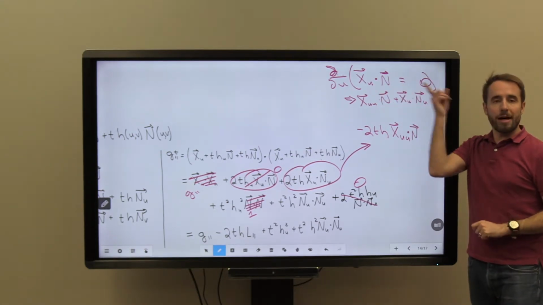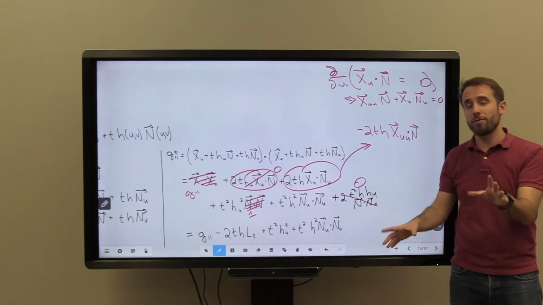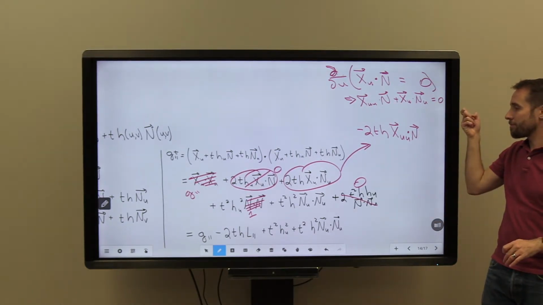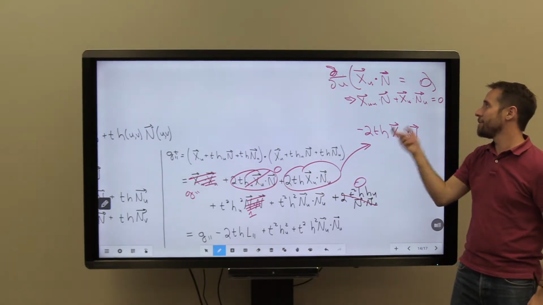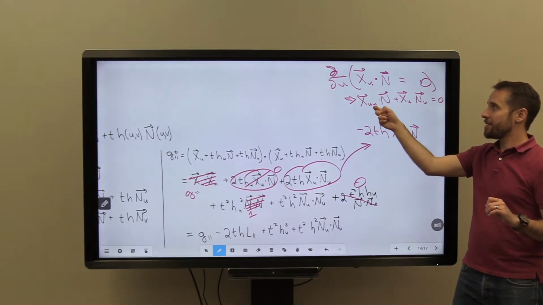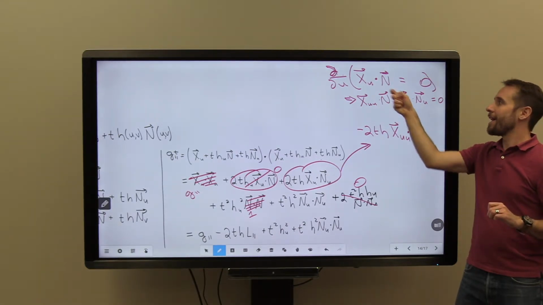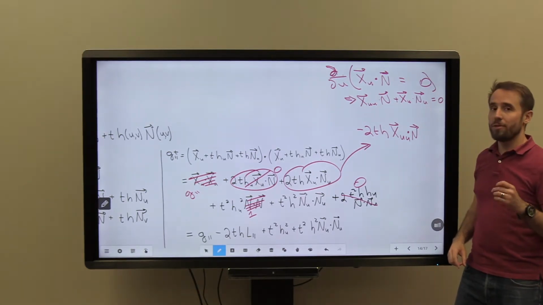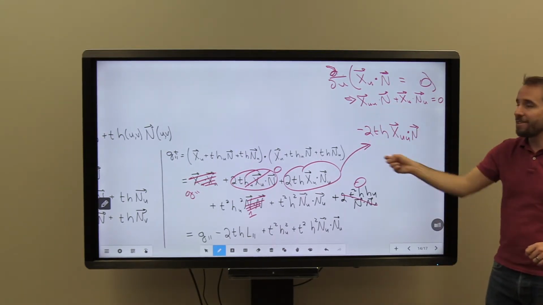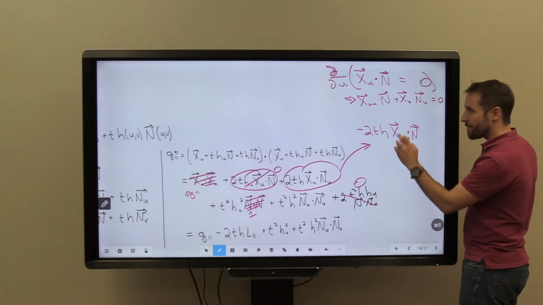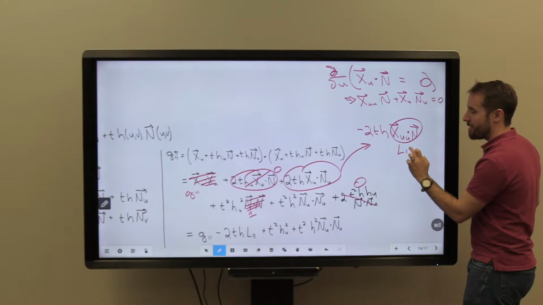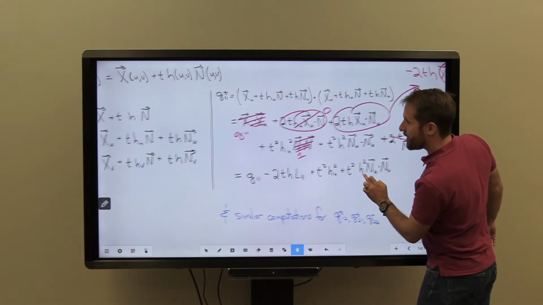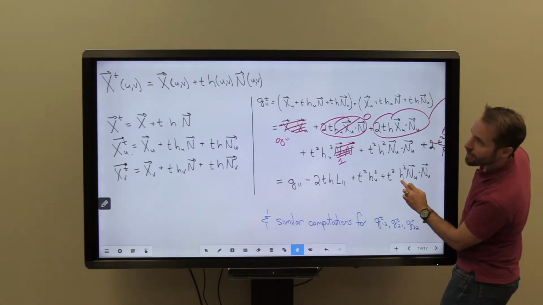Right, so we took that clever observation, and we took the partial u derivative of both sides of that equation. We got this plus this equals 0. So xu dotted with nu is equal to negative xuu dotted with n. And that expression is exactly how we defined our second fundamental form, L11. So not only can I rewrite this in this form, but I can rewrite it even further by replacing this piece with L11.